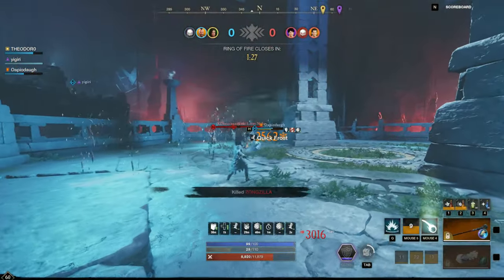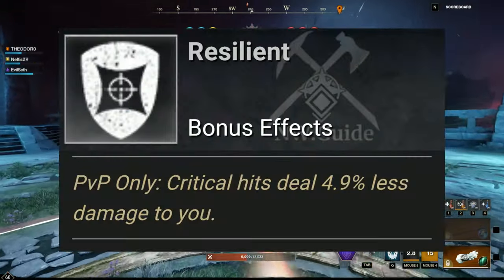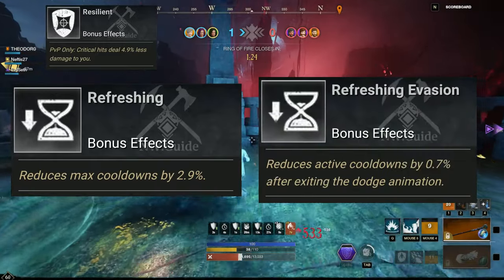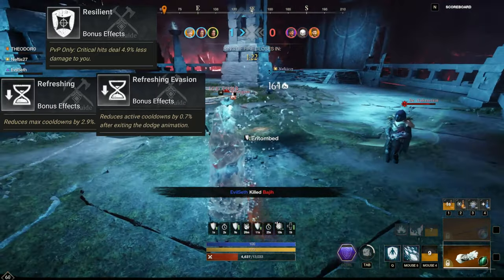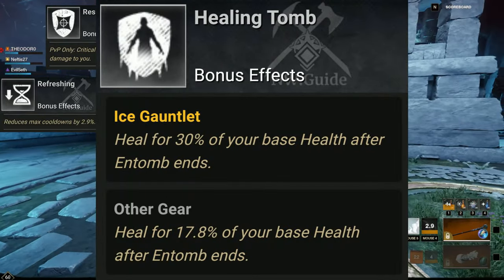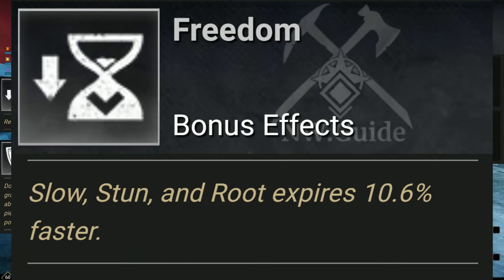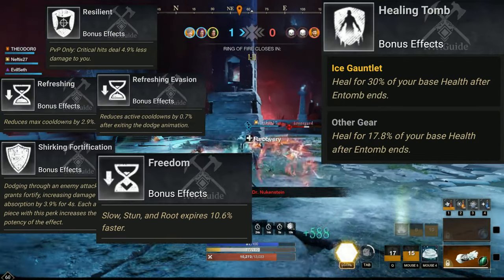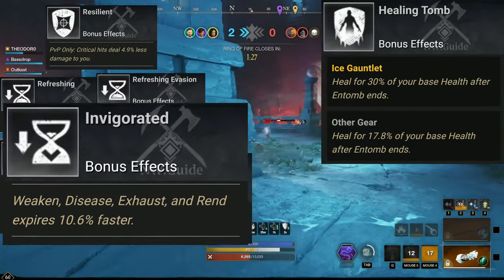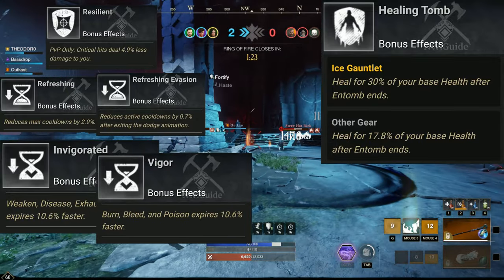Here's where the budget part of this build comes in. With Mage, all you mainly need is Resilient, it's your first priority, followed by Refreshing or Refreshing Evasion. And finally, you just want a useful third perk. It doesn't have to be the relevant weapon perk, although Healing Tomb is nice. If you can get Shirking Fortification or Freedom, that's great, but it's likely very expensive to get these three perks. So get something else that's useful. I have Invigorated and Vigor on some of my stuff, as well as Shirking Heals from the PvP track gear.